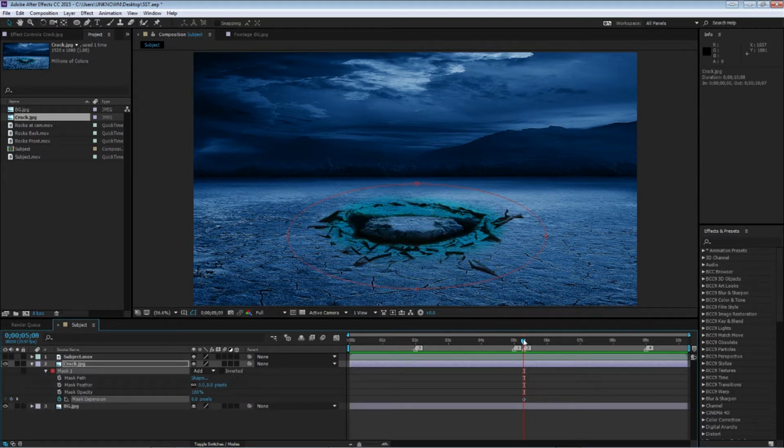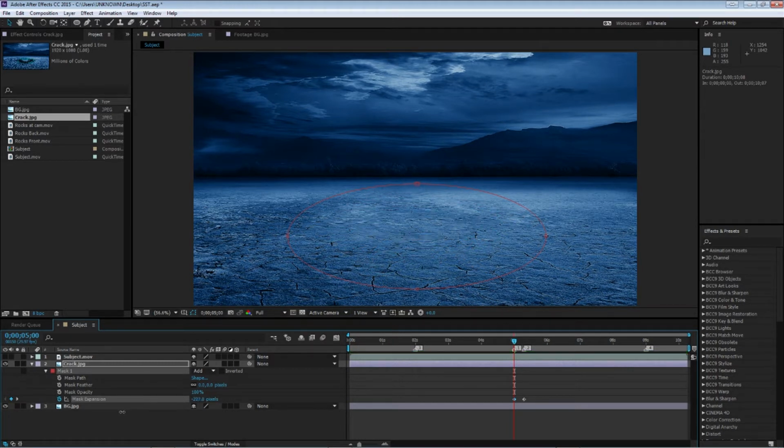And on this frame, which is why we're gonna work with these markers a lot. That's why we basically mark them, and that way we can access these keyframes. Just holding Shift and dragging, we can get there easily. All right, so let's bring our mask opacity down, say about right there. So now we have that.